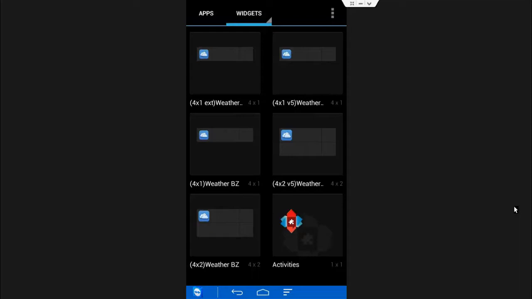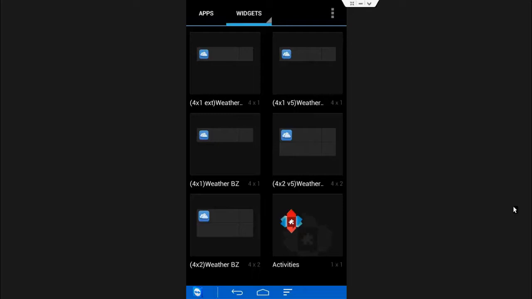I cannot get it compatible for my phone, but if you can, guys, go and install Eye in the Sky if possible, or the weather application which you prefer for use. For me, I have selected BZ Weather. It works magnificently for my UI users, so I'm going with that.